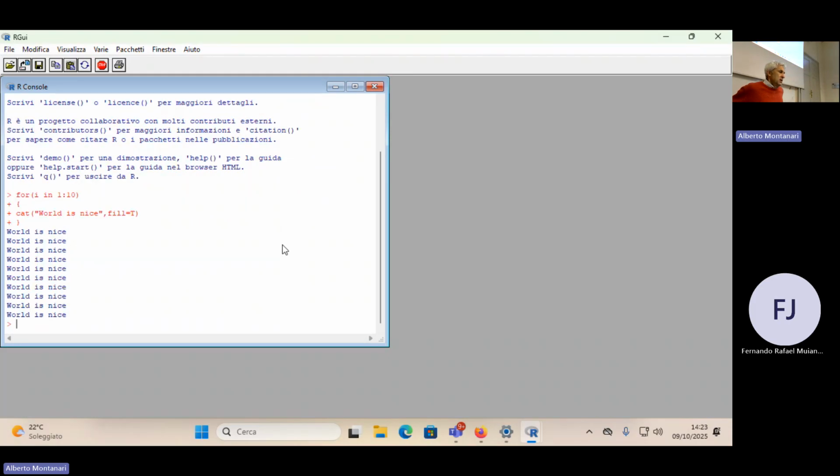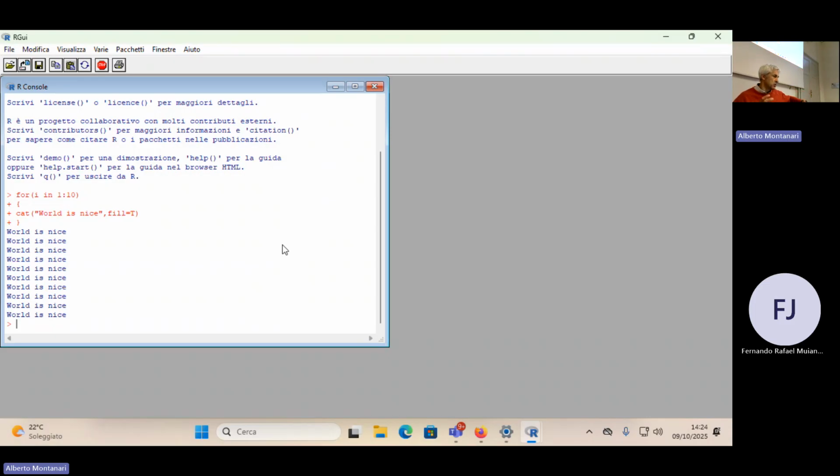Now, this is typed over the console, but actually what I wrote is code that was directly typed over the console. And the same thing for the for cycle that I did earlier. Now, you understand that typing on the console has the problem that if I want to repeat it, I have to type it again. And therefore, it may be more useful to write a real code, so to write over a file, and over a file, I can write the for cycle, and then I can upload the file into R.